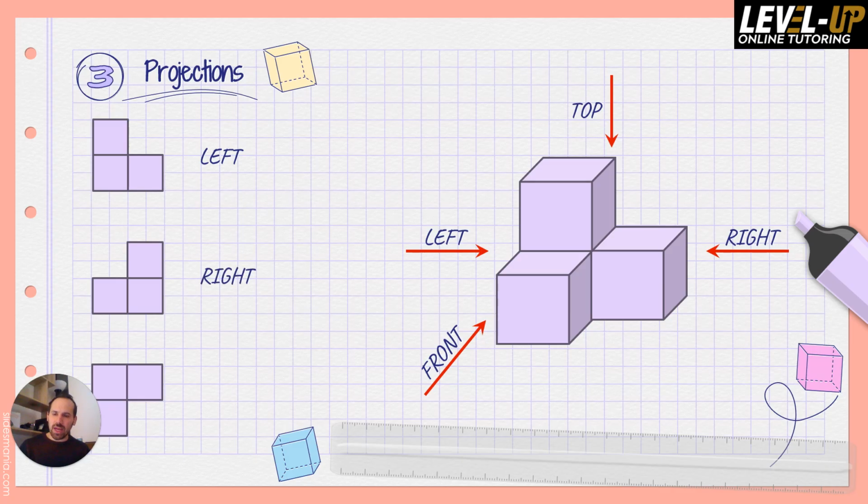If you looked at it from the right, you'd see this other L shape kind of going down and to the left. If you looked at it from the top, we're peeking up and looking over the top, you would see this kind of L shape. So even though it's kind of like the same shape, it's in a different orientation. And finally, from the front, you would actually see the same thing as you're seeing from the left, wouldn't it? So you're looking at it face on at the front, you're going to see a block, block, block like this.